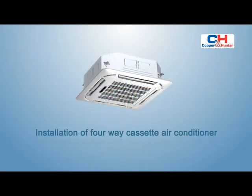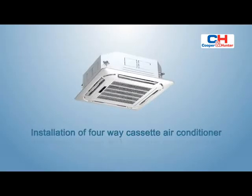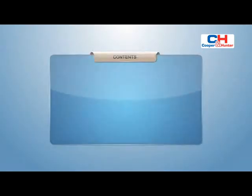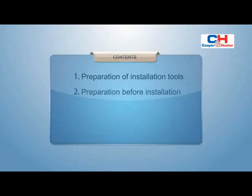Installation of four-way cassette air conditioner. This installation is mainly divided into the following parts. 1. Preparation of installation tools. 2. Preparation before installation. 3. Installation of indoor unit. 4. Drainage test.